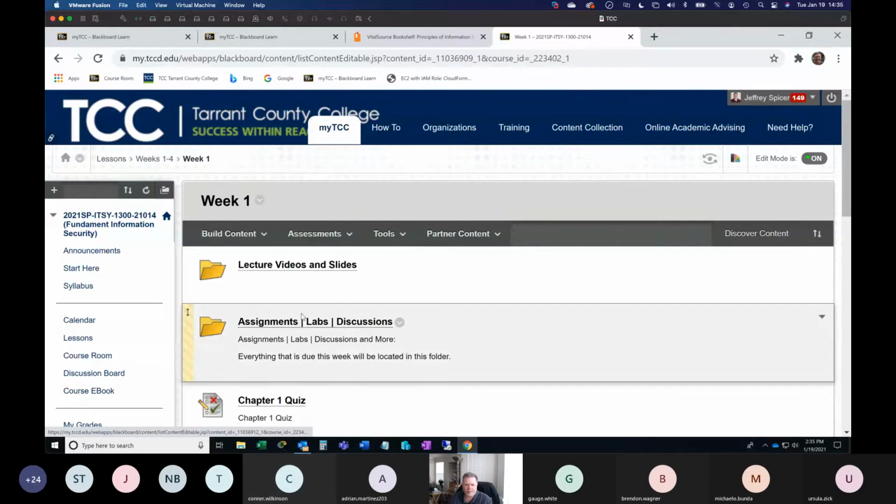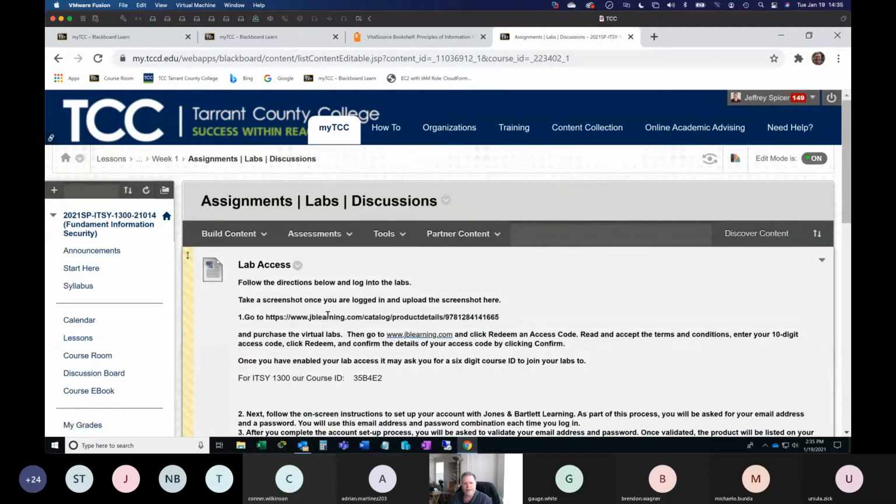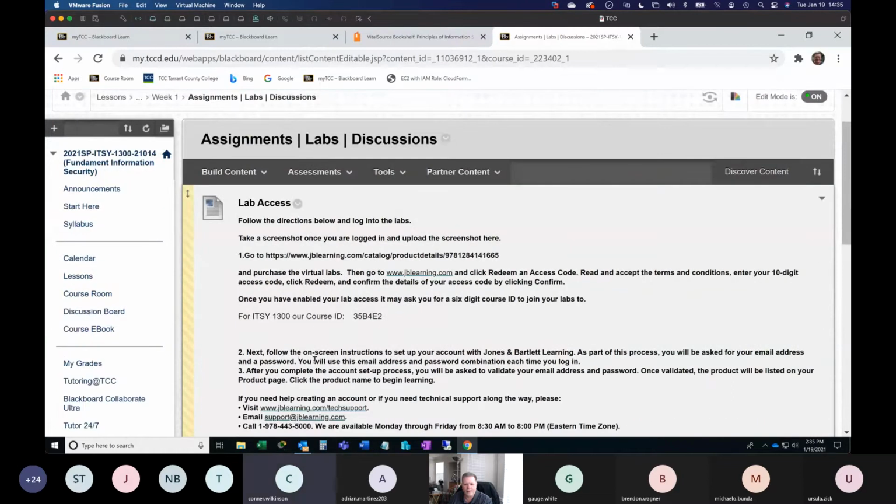Assignments, labs, discussions, projects, anything that's due for the week should be located in this assignments, labs, discussions folder. So this week, we have the lab access. You should be setting up your lab access and then do a screenshot that you're in the labs. So this is where you would go, purchase the labs, then go to JB Learning, use your 10-digit redeem code that they give you.